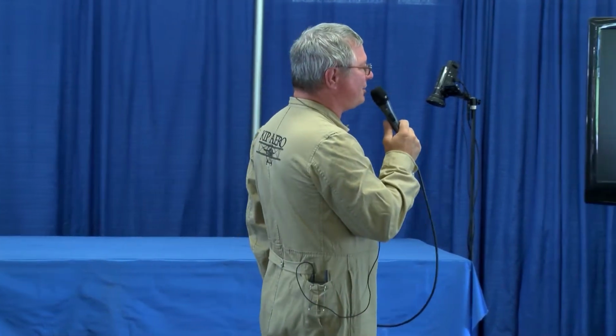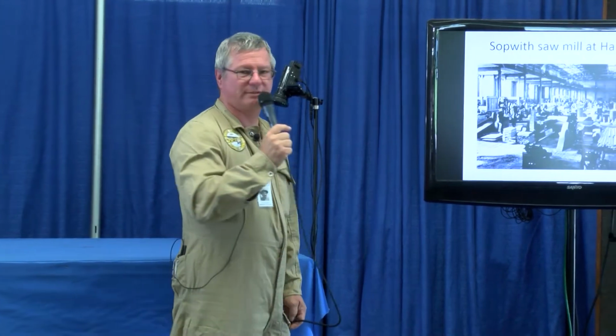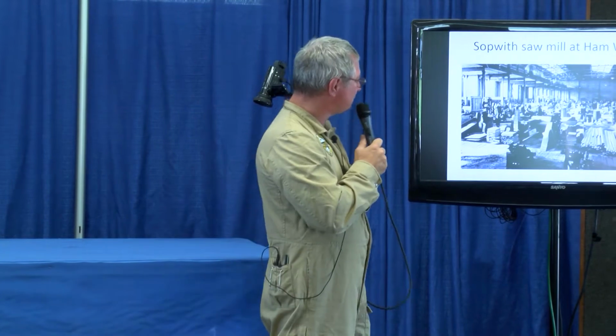An essential operation of any early aircraft operation is sawmills, for the vast amount of woodwork contained in most aircraft. If you look at what we think aircraft were made out of at the time, we tend to think we have spruce for the spreaders and the wing ribs, and ash for the longerons. Well, in reality, they used whatever wood was available. That was what they preferred, but that was not usually the case.